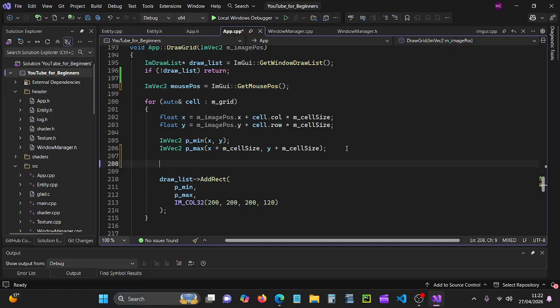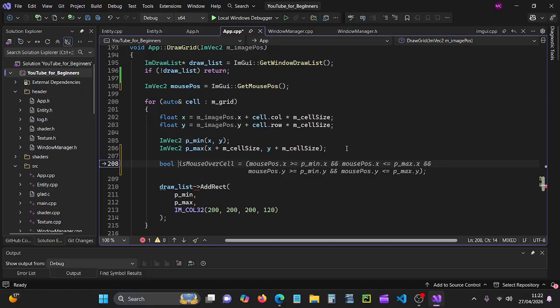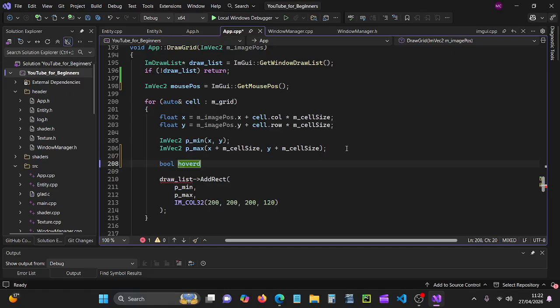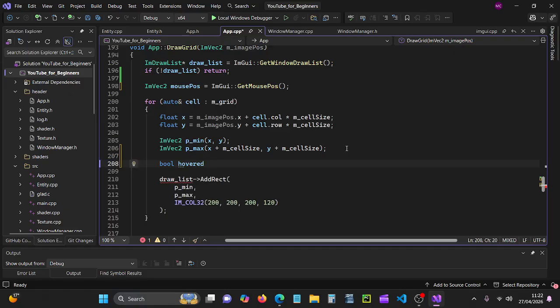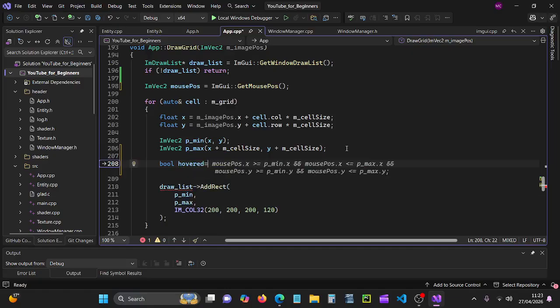And then all we need to do is come down into here, and under this piece here we simply need to do bool, and then we can simply set that as hovered, something like that. Be better if I spelled it right, I suppose. And that can simply be equals, oh god, that's gone in the wrong place as well. I should never try to do anything as I go. That is it there.